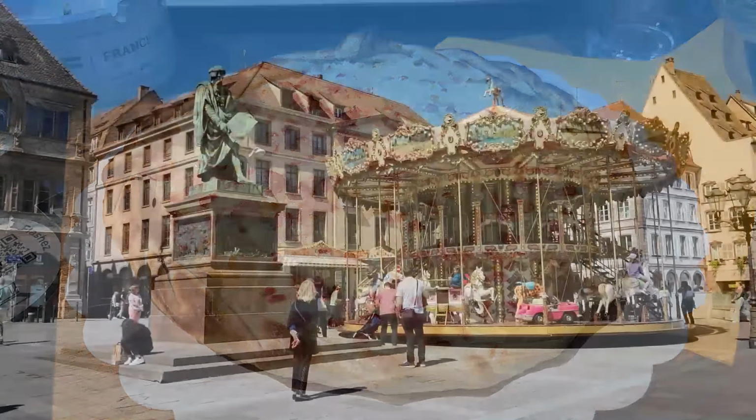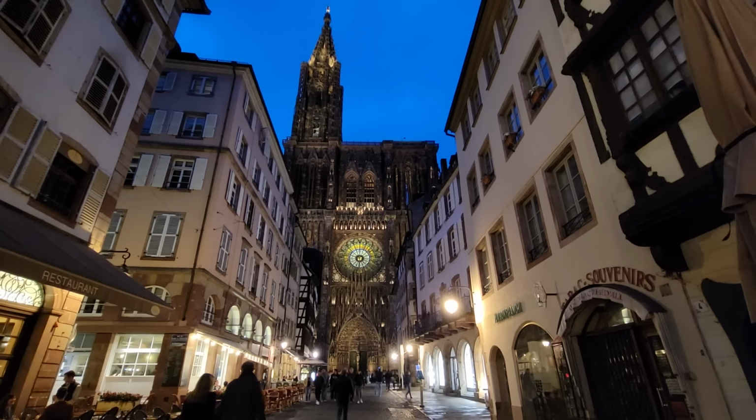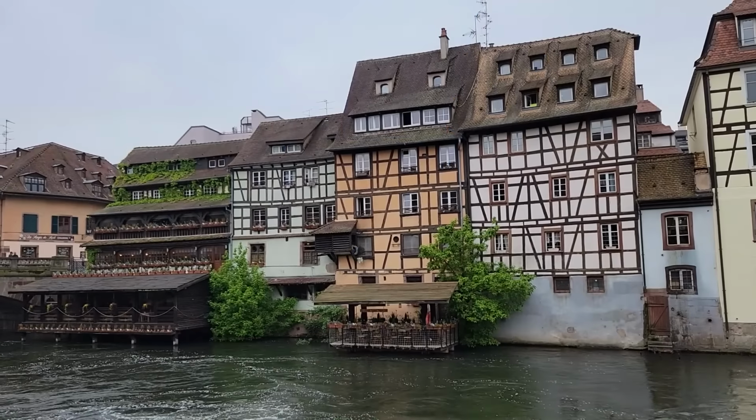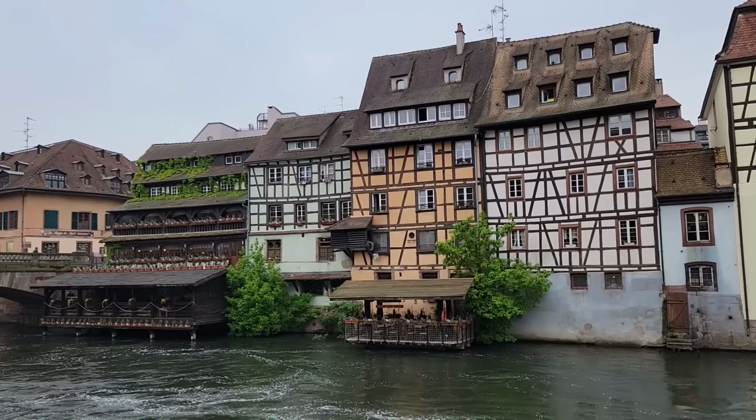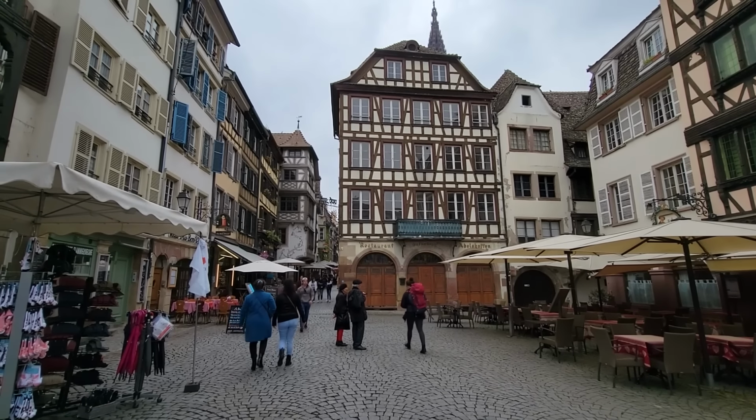And then if you want to go a little bit farther, you got Strasbourg, which is a UNESCO World Heritage Site city that you can go visit. And they've got the Notre Dame Cathedral there, which is fantastic, with the astronomical clock that's in there. You go to Petite France and see all the fabulous architecture that's there. I mean, it's just a fabulous, easy day trip. Maybe an hour and 15 minutes from here. 45 minutes to Colmar, less than an hour to go to Freiburg. You got an hour and a bit to go to Strasbourg. Very, very easy to do.